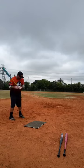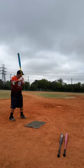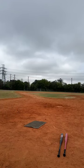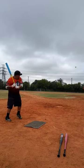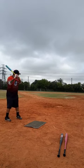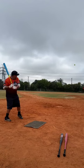Well, that barrel sounds good. Got no swings on this bat. See a ball. Over the trees. That's over the trees. Guys, that's like five swings into it. Am I right, five? Yeah. That's a freaking line drive right there. This is that medium high bat speed he was talking about last night.